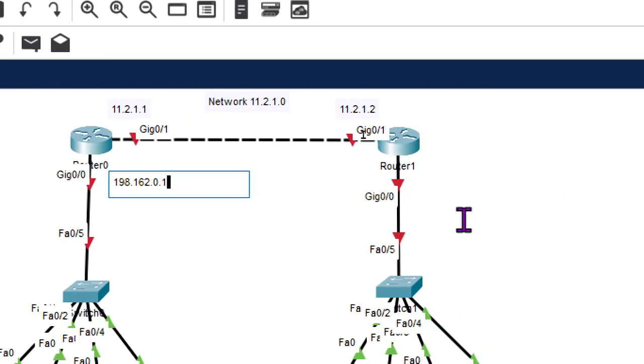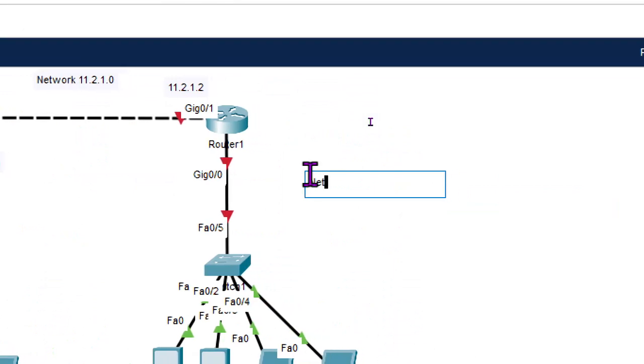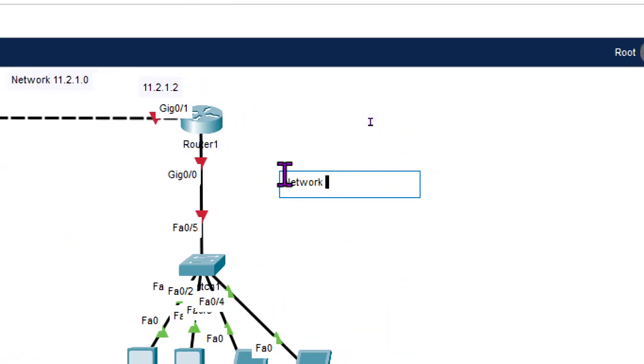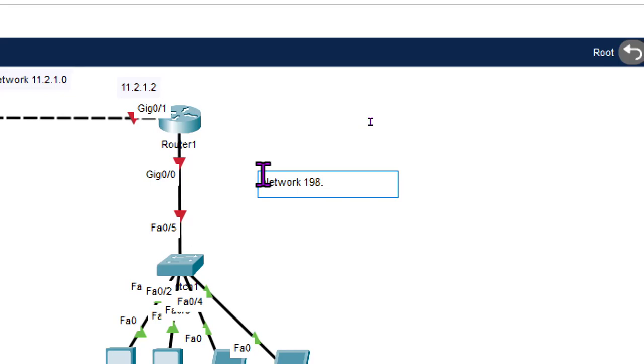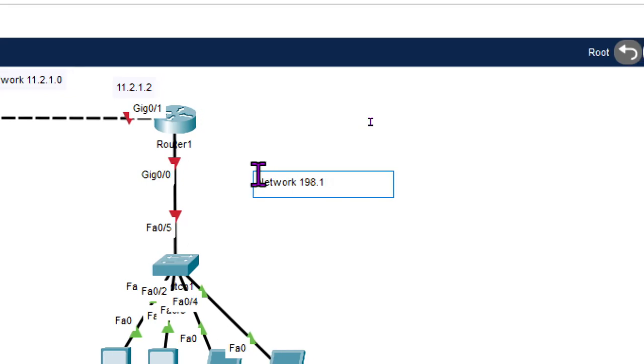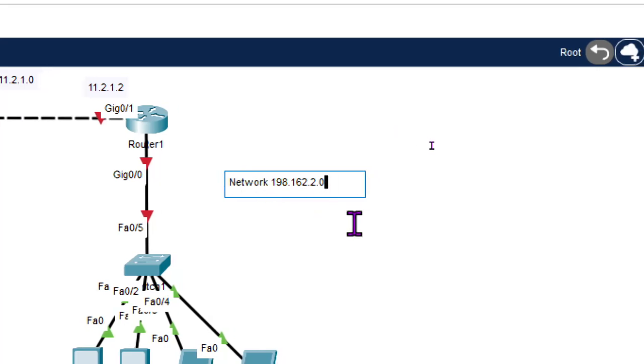So on this other network, let's have our network IP address as 198.162.2.0, so that there's a difference between the two local area networks. So this is our network IP address.